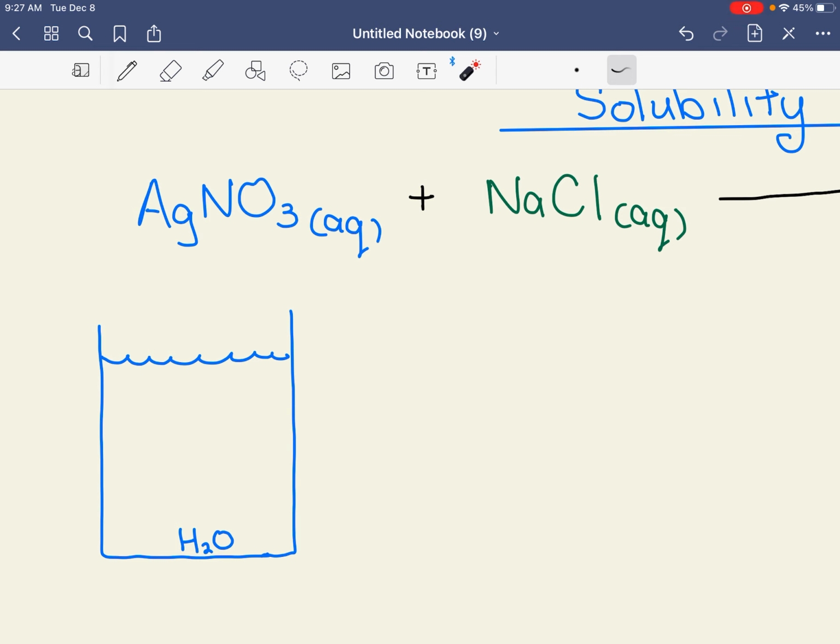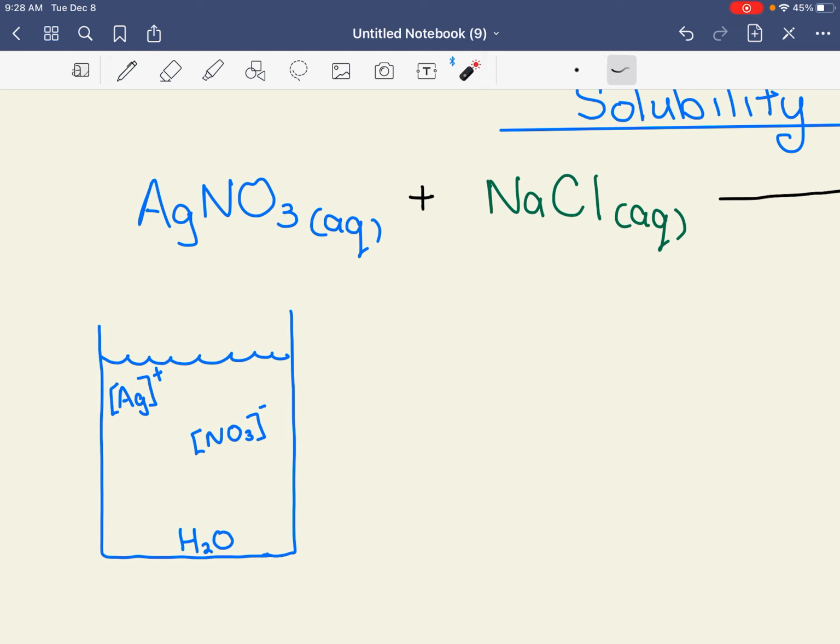And what happens when you drop it in water? Well, it separates and becomes ions, just like what we saw with acid. So silver will be Ag plus, nitrate will be NO3 minus. Now, obviously, silver nitrate is ionic. Nitrate itself is covalent, but silver nitrate is put together through electrostatic interaction, and water has the ability to break that interaction into its ion components.